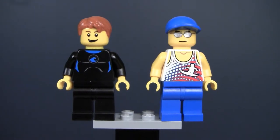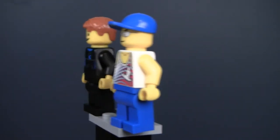You've got two really nice minifigures here, a little bit plain, but they're pretty cool. On the left, you've got a nice guy with red hair, a smiley face, and a wetsuit, which is a cool print. On the right, you have a blue hat, kind of boring aviator glasses, a cool tank top, a surfing man torso, and blue pants.